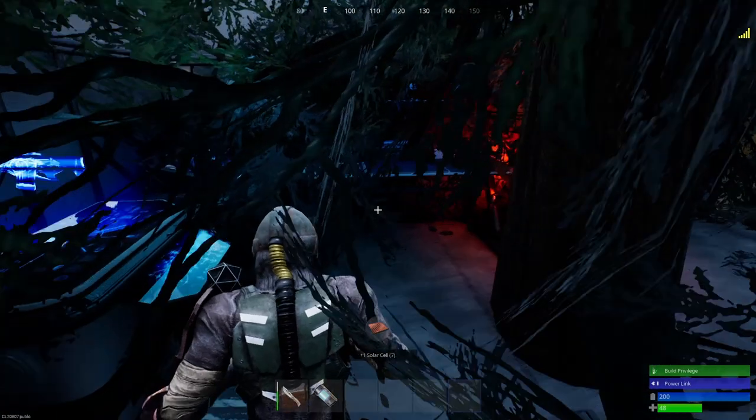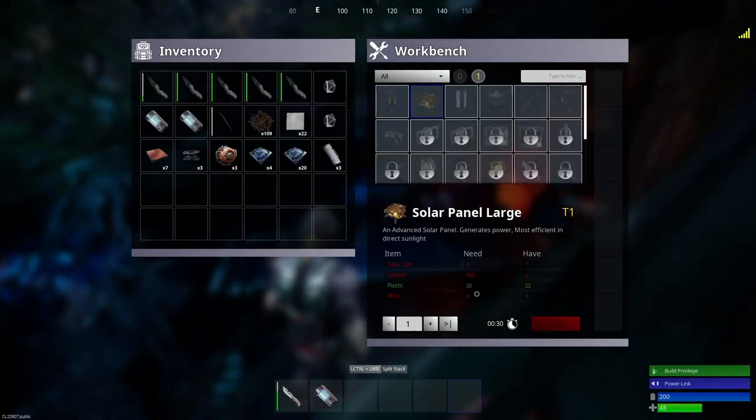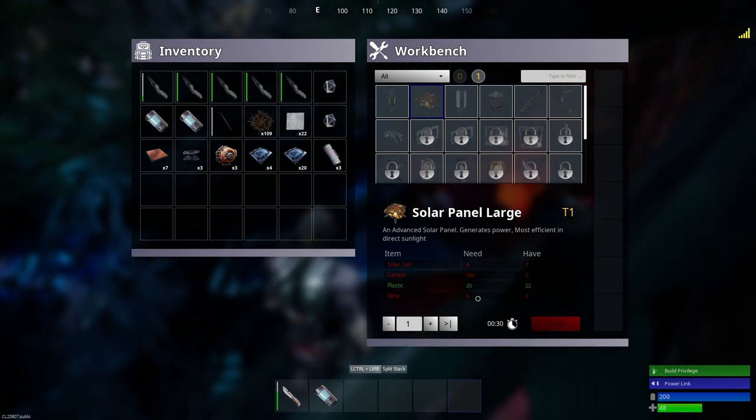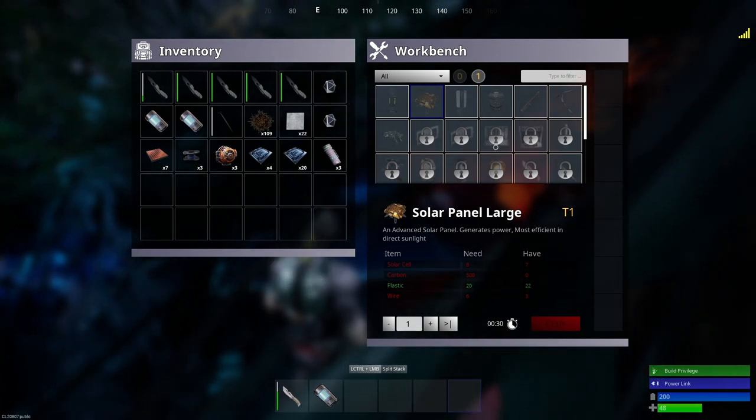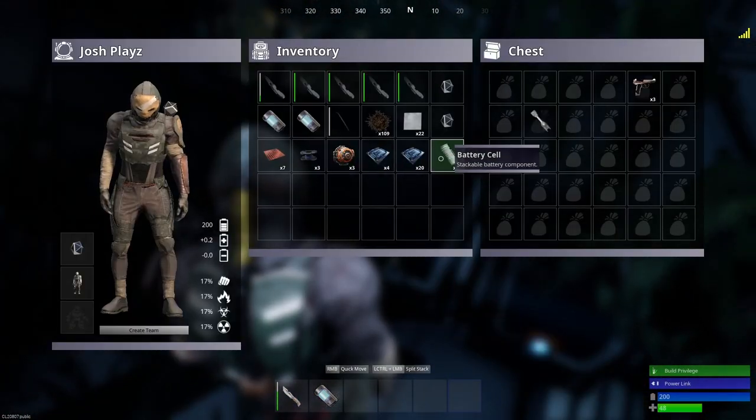So we've got 7. Not enough. I need one more 500 carbon. And I need more wire for that, but I need more wire to craft another one of those. Oh, dump all this. I need to go get some more components.